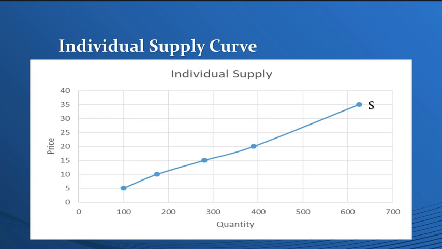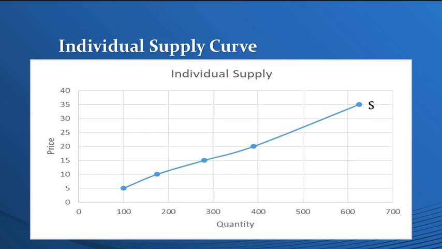So I could ask you, looking at a schedule or a curve, and you can come up with the same answer. How many basketballs was Spalding willing to produce at $20? And you would just simply go up to price, and you would go here and say, oh, that's about 390. Or if I asked you, at what price is Spalding willing to make 300 basketballs? And you would find 300. Even though there's not a dot on there, we could still figure it out. So that would be about $16 or so. So this information, pretty easy to do. It's just simply reading a line graph.